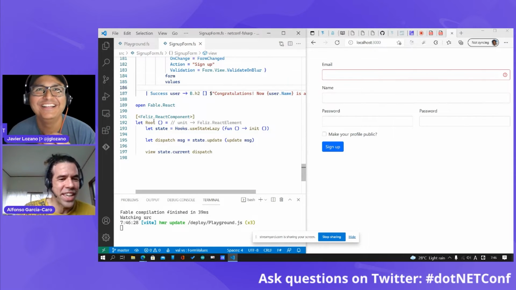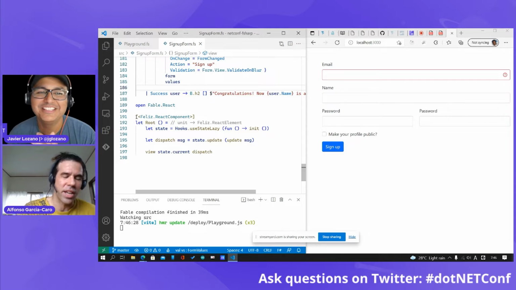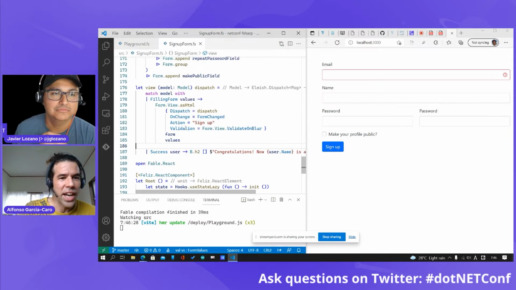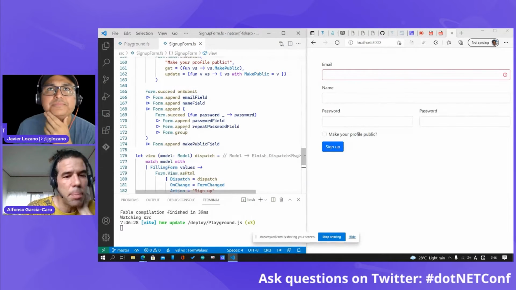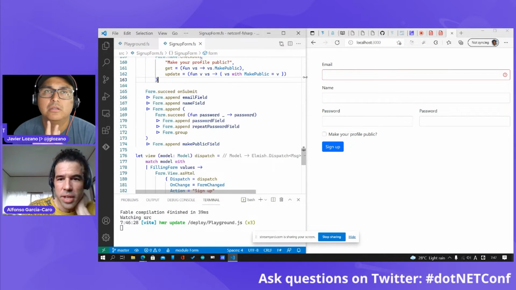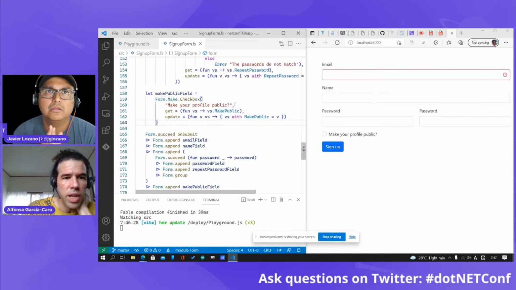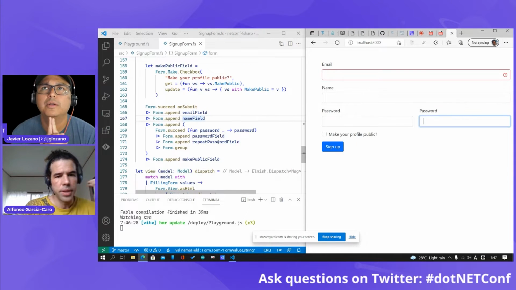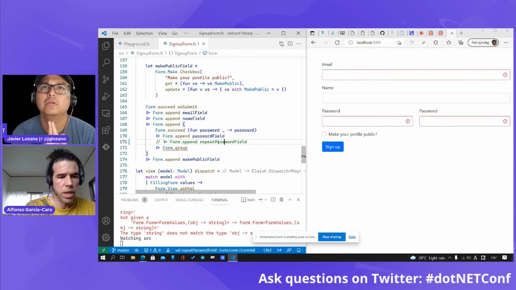Anyways, sorry, but it's actually this React component. I cannot go into the details about React now, but this React component is happening here. And this is super nice. This API created by Maxime, because you can just compose your form. So as you can see here, I'm composing my form using an email field, a name field, a password field, and also this repeat password field.